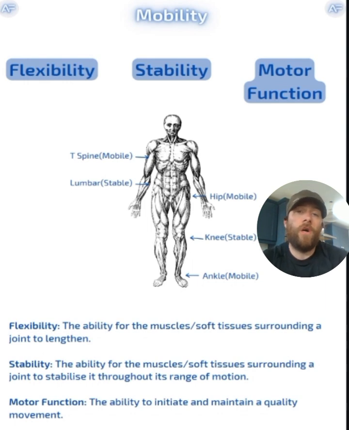Now, what we're going to focus on in mobility routines is stabilizing the joints that need to be stable. You may stabilize them through strength routines, which would be the number one place. So, for your knee to be stable, performing good quality squats and lower body movements will also help keep your lower back stable if performed properly. Movements that will mobilize these joints are also the same strength movements, but sometimes our mobile joints, like our hips and our ankles and our upper back, become stiff through postural issues or lifestyle or jobs, anything like this. So we need to do mobility routines to loosen them back up.